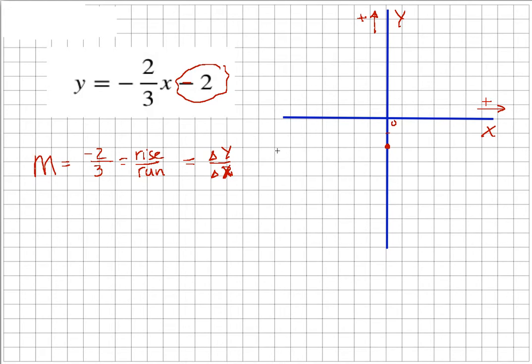So if it's negative 2, we're gonna go down 2 units from our current point right over here. And then we're going to go right, because positive is to the right for x, and 3 is positive in this case. We're going to go right 3 units: 1 unit, 2 units, 3 units. This is where we're going to mark another point. So now that we have 2 points, we can easily draw a line across these 2 points like that.